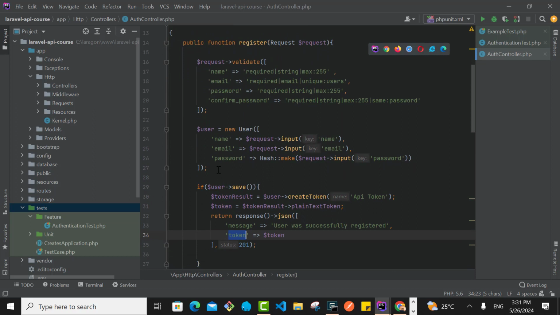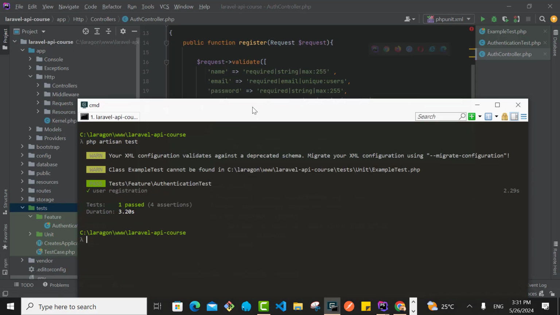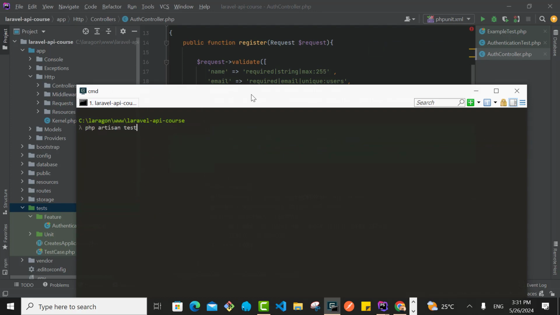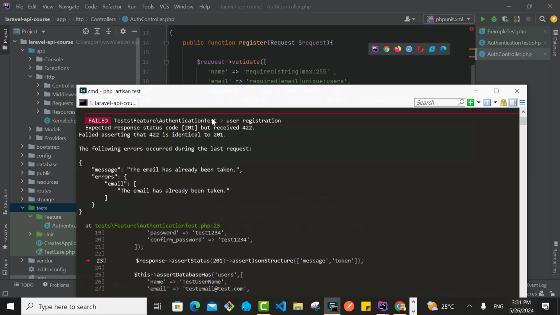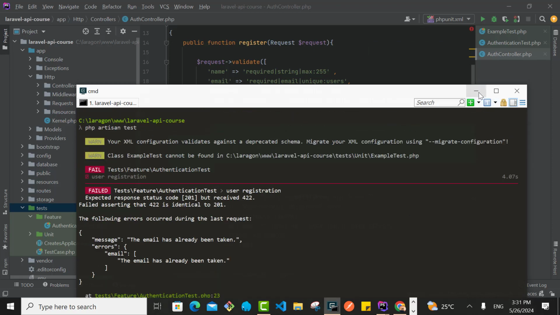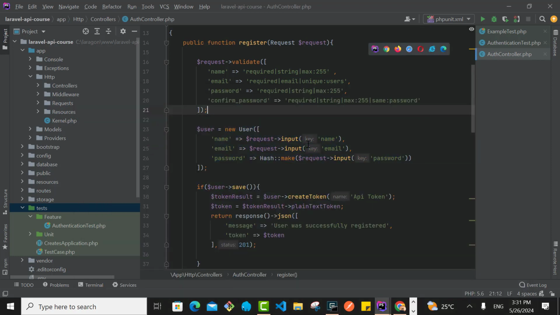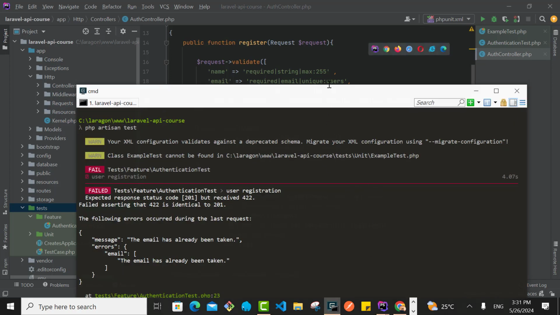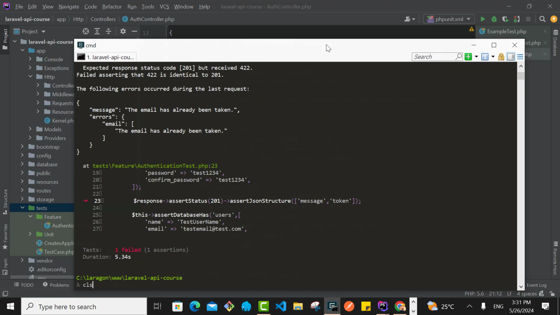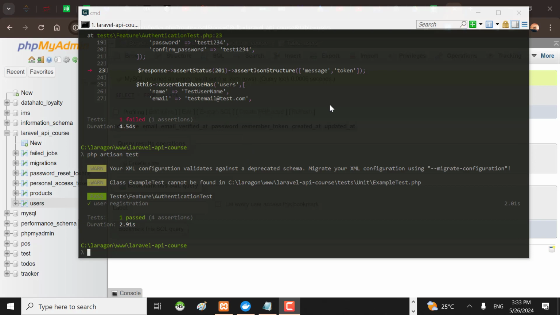So now if I go to the authentication controller, let us just try to break something here. Assuming my friend comes and does something like this, maybe comments out that code mistakenly. So when this code is pushed, and then the test is maybe run automatically, this is what I'll get, and then the test will fail. As you can see, the test has failed, and that is because it is validating the user register method. So I'll have to go here and check, oh, I forgot this. So I'll check this again, then go back and check the test again. Now the test will pass, and now the test runs okay. So that is how you write the test for the register functionality.